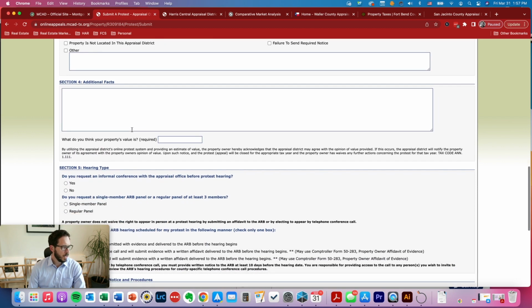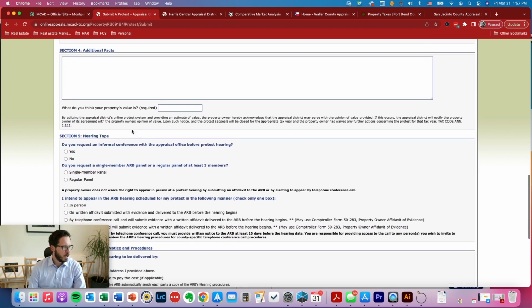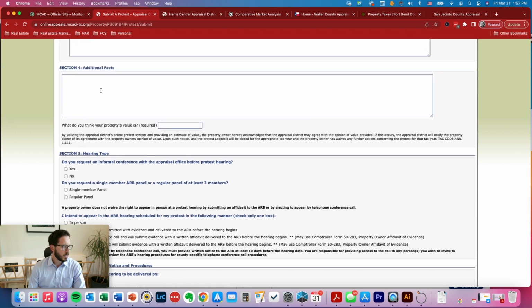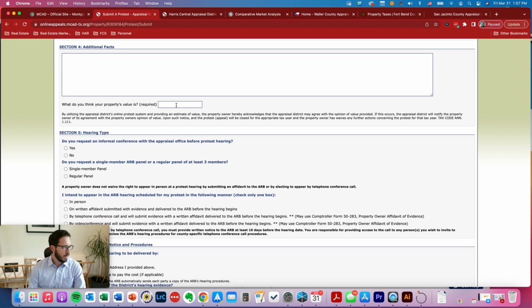If you're this far along and you're doing this yourself, just give me a call and I can help you through it. But what you're looking for is, in section 4, explain your reasoning. What value do you think is required? That's super important. Don't shoot in the dark. Take a real guess at what you think would be a reasonable value for the review board to give you. And obviously you want it to be lower than what they're assessing you. So if you're getting a bill for $400,000 and you think that you can prove it's worth $375 or $380, then put that number down. Don't be overly aggressive. Just try to be realistic, but give yourself a fighting chance.